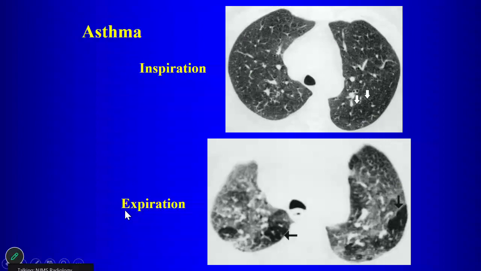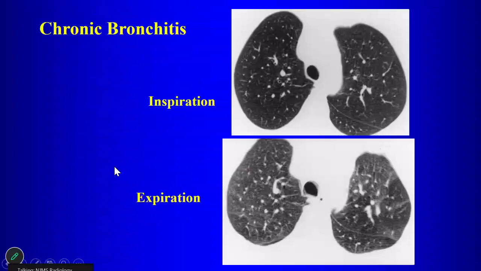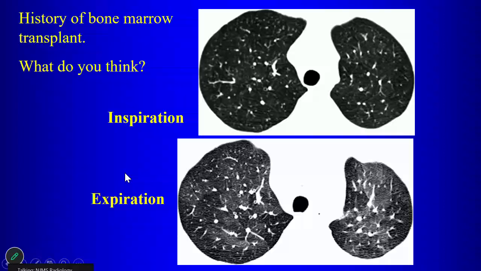So asthma, this is a very common disease. If you happen to do expiratory views in somebody with asthma, you will see air trapping. So small airway diseases can give you air trapping and mosaic attenuation. Chronic bronchitis, very common disease. If you happen to do expiratory views in a patient with chronic bronchitis, again, you can see areas of air trapping, not unusual. So if air trapping is the primary abnormality, we're thinking about small airway diseases, okay?